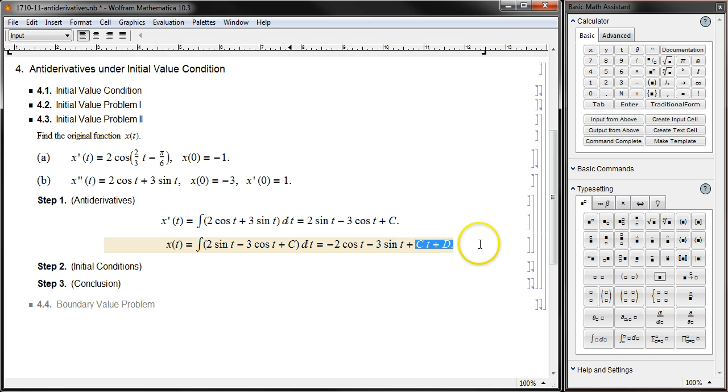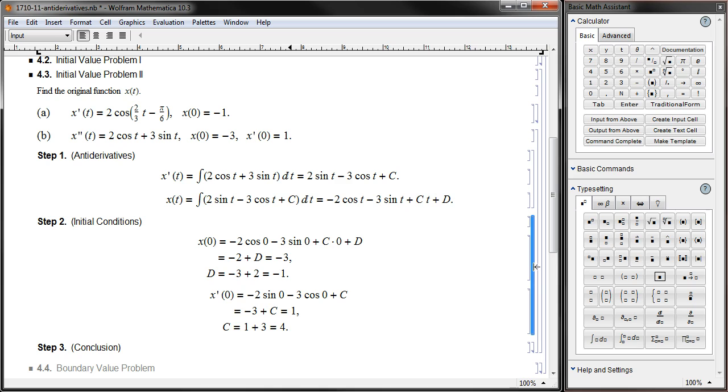Okay, we have these two constants c and d to determine, and we have these two conditions. Plug in x equal to 0 to this thing, plug in x prime equal to 0 into this one here. Excuse me, not x equal to 0, t equal to 0. Okay, ready for initial conditions? Let's go. Plug in t equal to 0 to this thing over here. Excuse me, I did this one first. Okay, either way it will work.